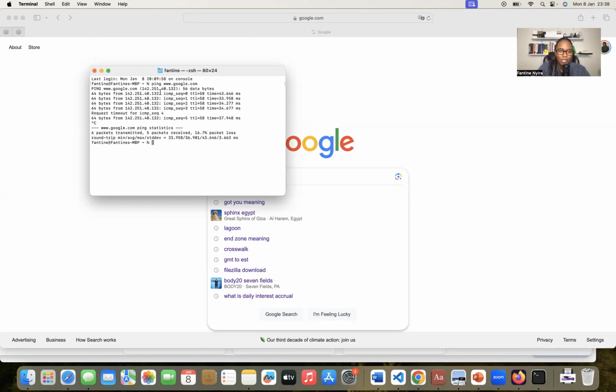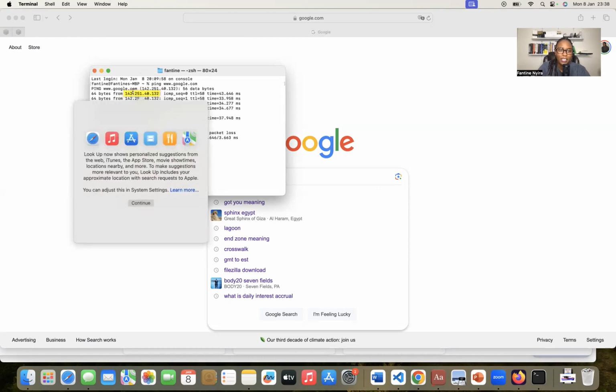Here you see we are not really communicating with Google, but with this specific address. This is the IP address of Google. This is the address that the DNS is going to give back to the browser, and then the browser is going to contact that address.